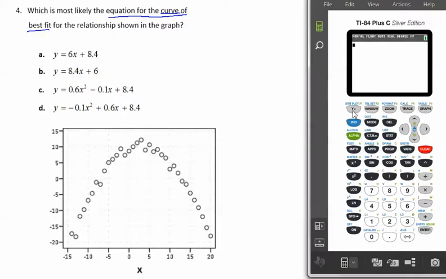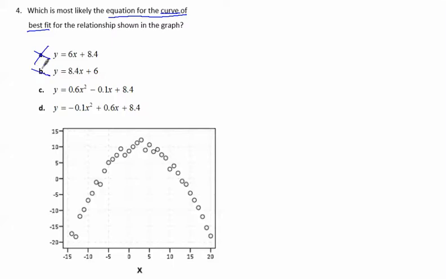You can go in your calculator, press the y equals, and enter each one of these equations, see what the graph looks like. For example, that would be your first equation. Type it in, press graph, and you would see that that graph in no way matches what you have here. So you would scratch that one out. Go back to your y equals, type in the second equation. After you've typed it, you hit graph. And again, what you see does not match what they're showing you, so you scratch that one off.